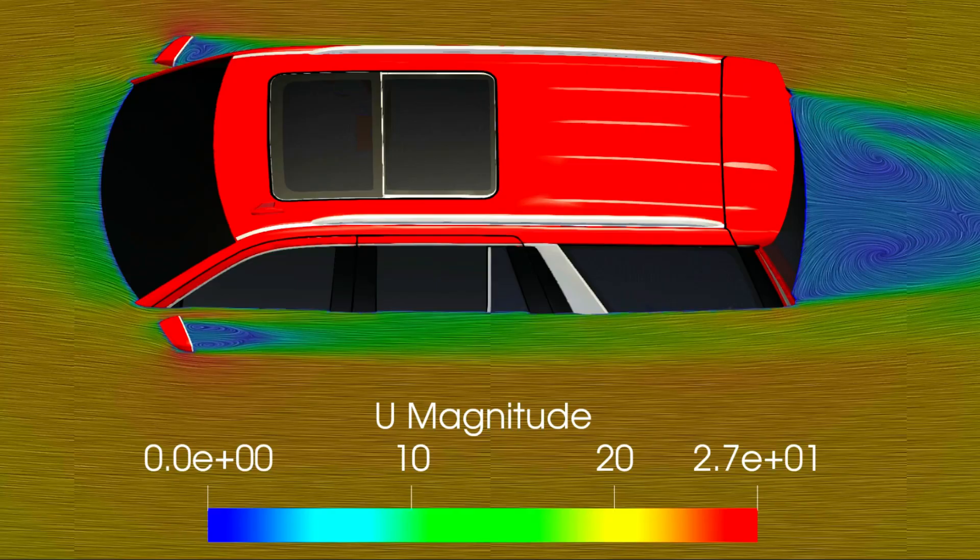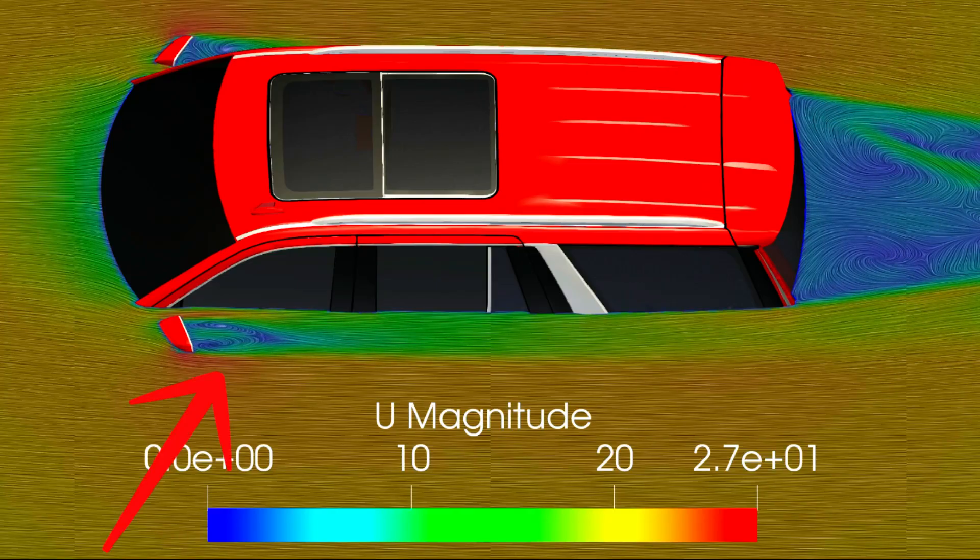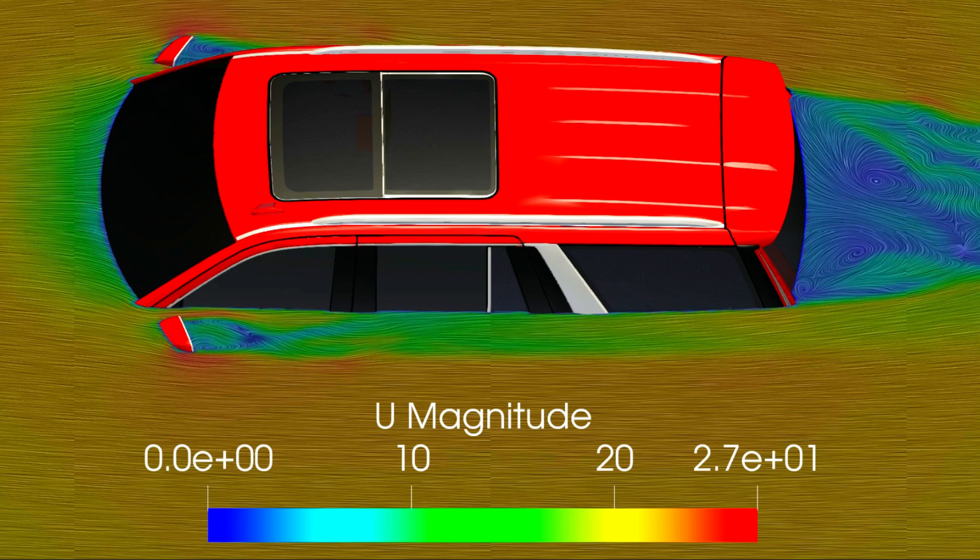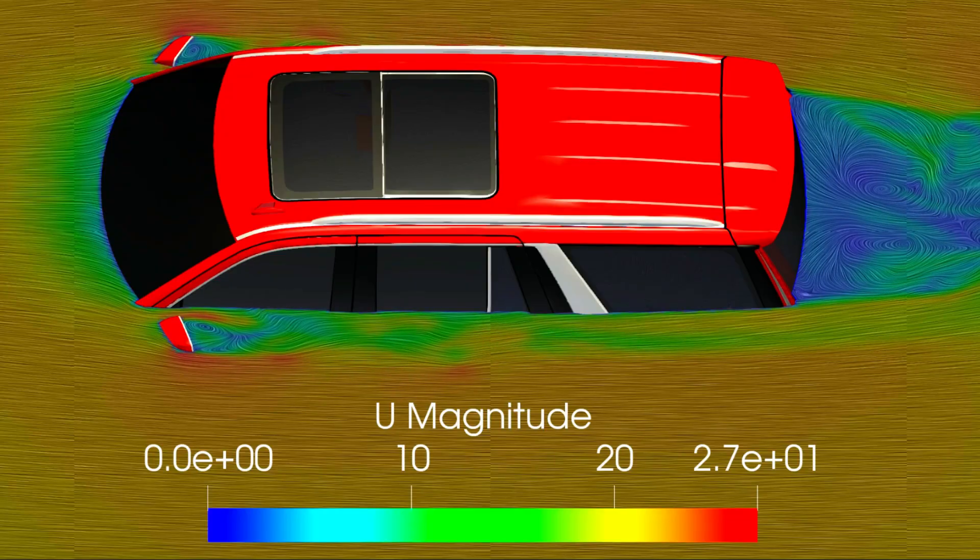We get a similar situation higher up at 1.5 meters off the ground, but the side mirror wakes are spoiling things a little. There are wakes flowing into the sides of the car and not until the last passenger window do we get stable flow again.